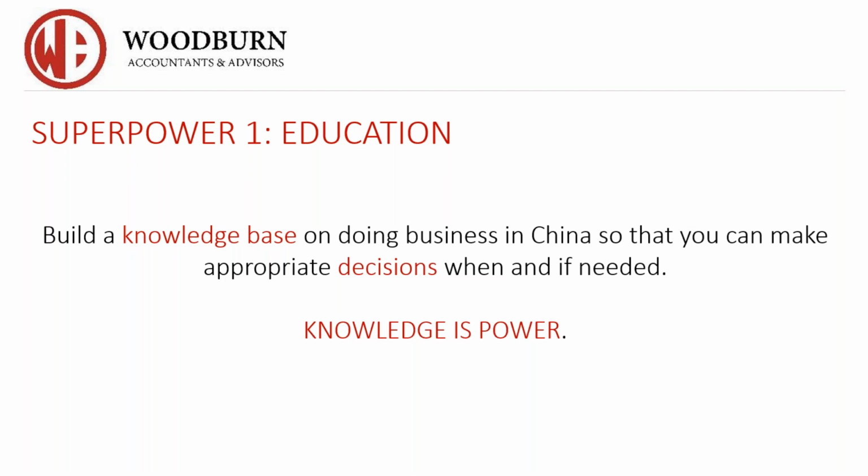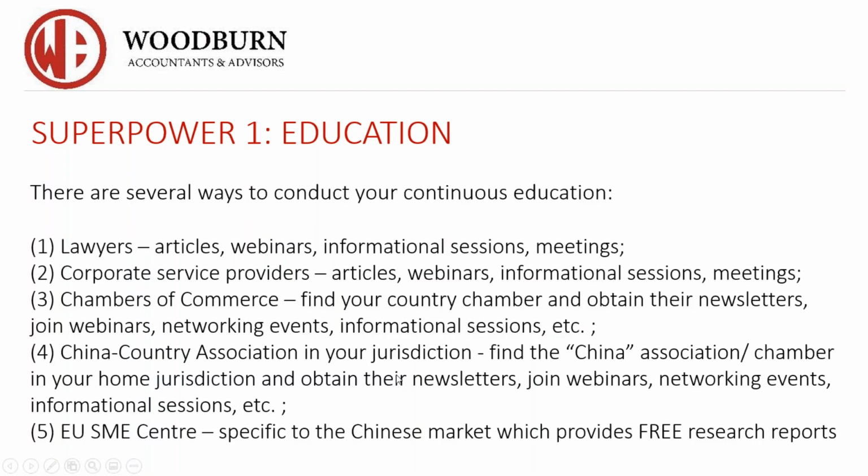You need to have a knowledge base on doing business in China so that you can make decisions quickly and be able to pivot accordingly. Okay, so we all know that everyone's on a tight budget. So where can you get free information from? Now, there are several ways to have continuous education, but the key is making sure that you actually execute that and you're reading things up. So one is from lawyers.